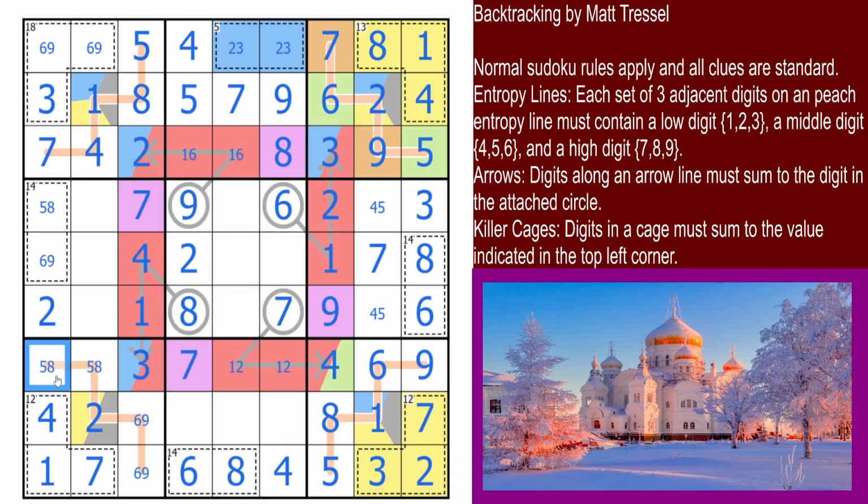6, 9, 5, 8. 6, 9. 6 is looking at it. So that's 9, that's 6, that 9 must give, that's 8, that's 5. And now we will have something. So that has to be 8, that has to be 6, that has to be 9, that has to be 6. Yeah, I'm really sorry for putting some rubbish thing here.